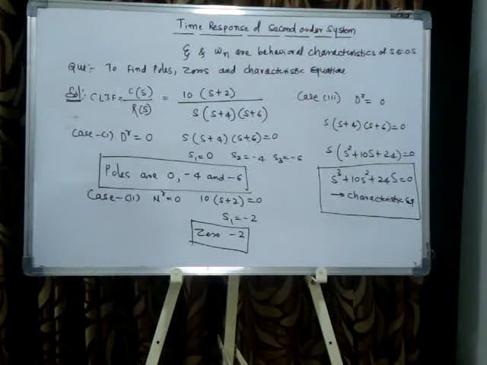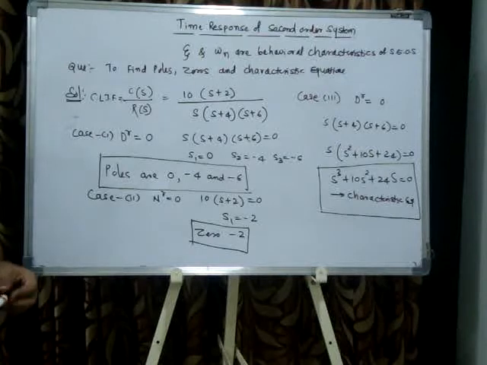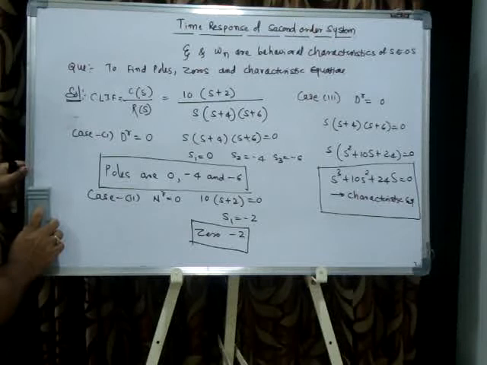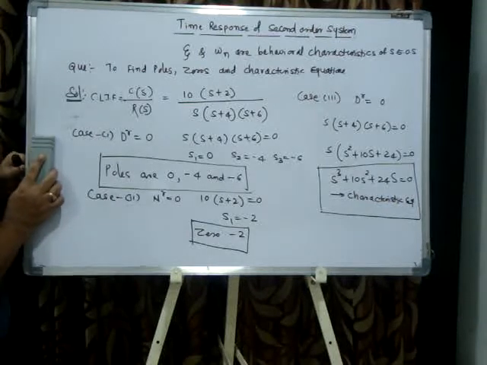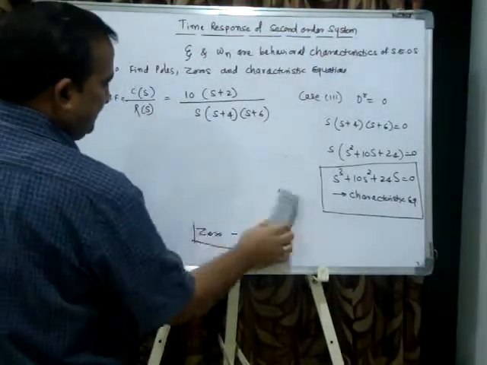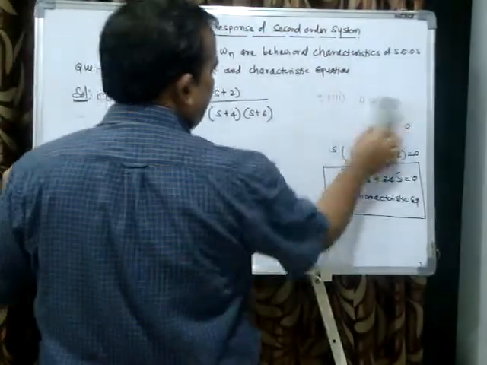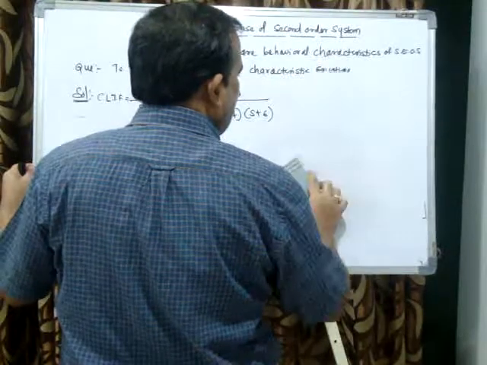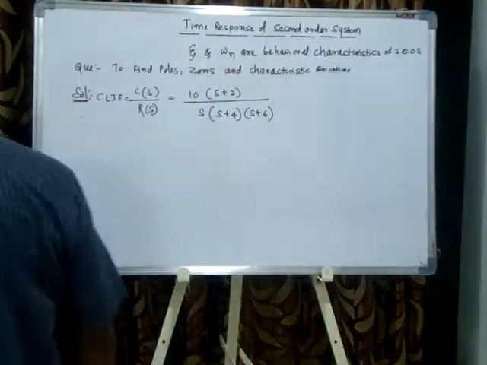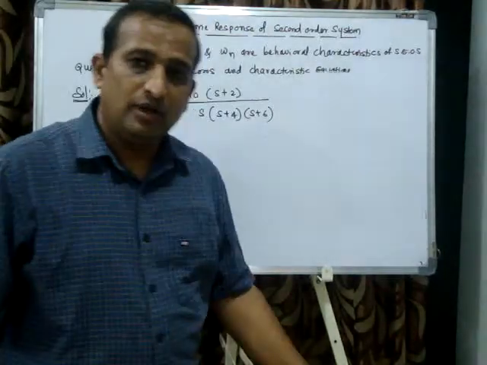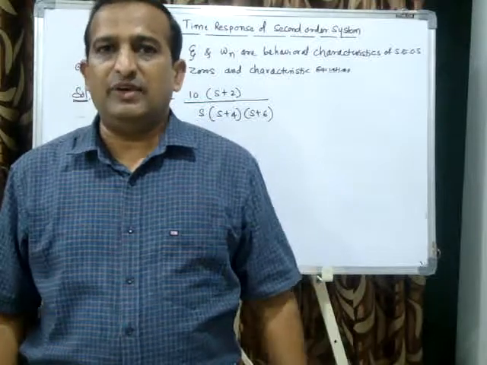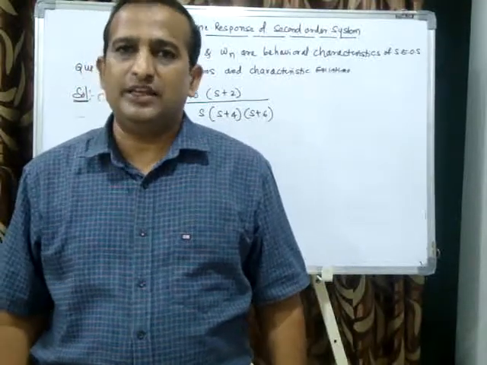Okay. Now I'll show it on the S-plane. First of all, I'll explain what is meant by S-plane. S-plane is very common in control systems. Even if you draw a root locus, a polar plot, or a Nyquist plot, you need an S-plane. Even in Routh's stability criterion, you need an S-plane.